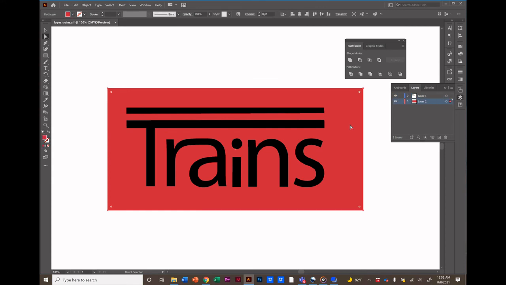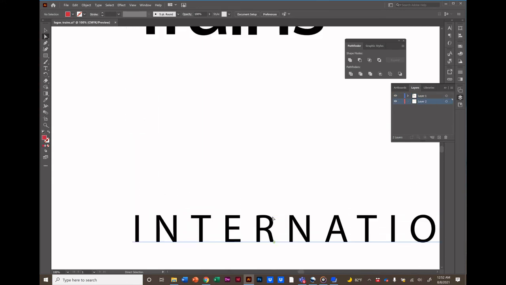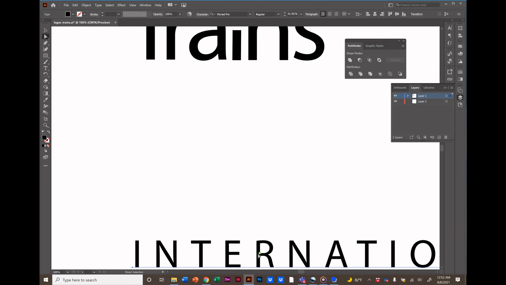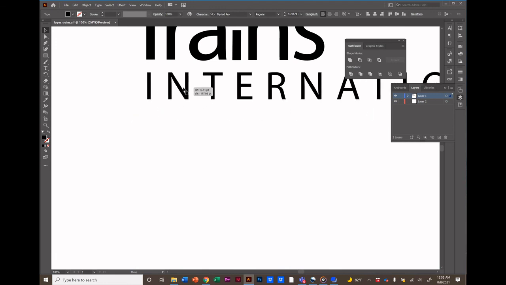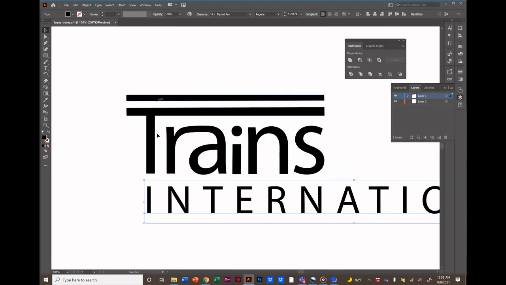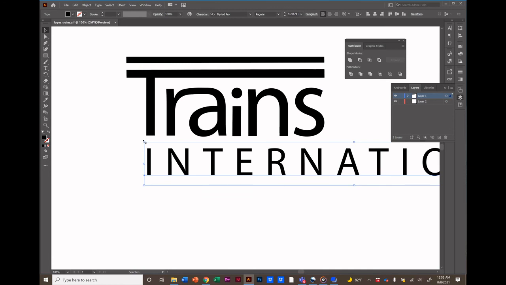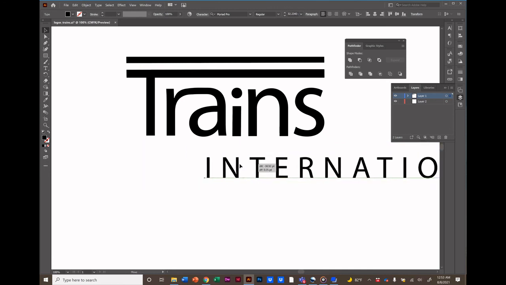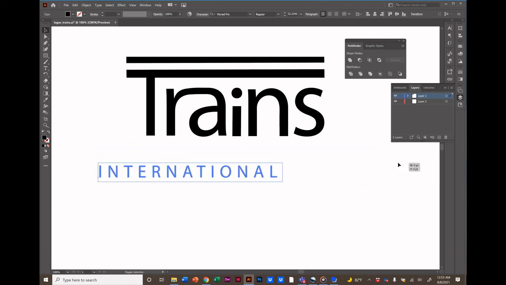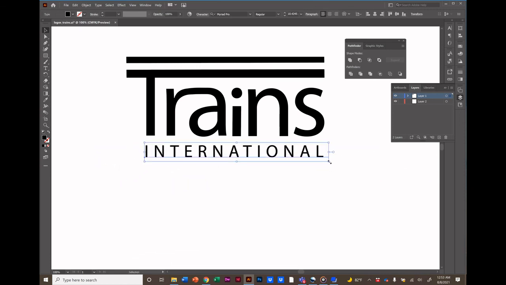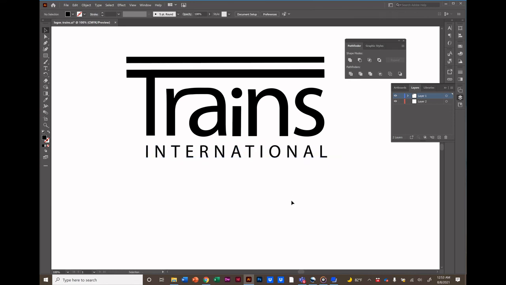So we're almost done. It's time to finish this logo by moving the word international up under the first word. And we can either let it hang off the end or we can make it align with the word trains. If we want to make it aligned, we have some choices, but we can also make the word smaller as well. So let's do that. We'll take the selection tool and remember to hold down the shift key before dragging the word smaller. Awesome! Okay, now we have a unified logo.